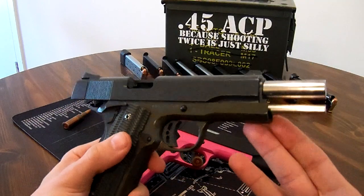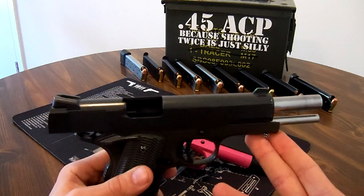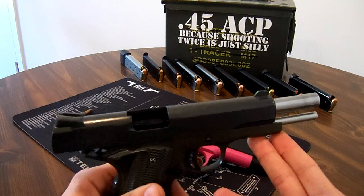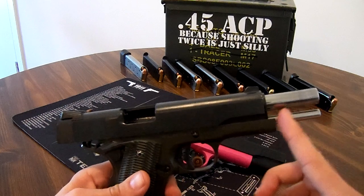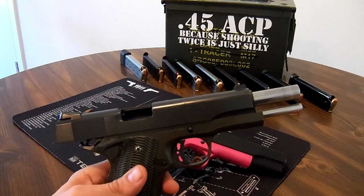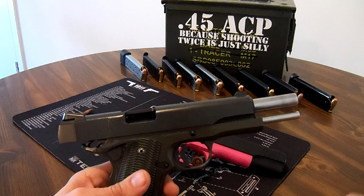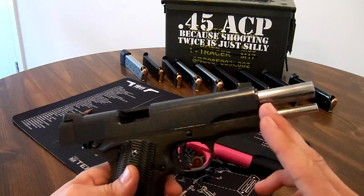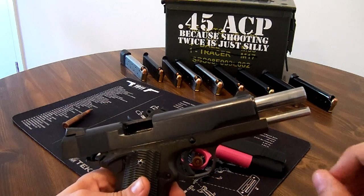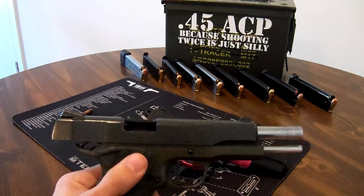Now, the easiest way for you to do this, and the way that I did it, and maybe in the future I'll do a detailed video showing how exactly you go through this process. But take 1,000 grit wet dry automotive sandpaper. Sand it down to remove all of the parkerization or the bluing or whatever type of coating it is that they're doing to this, to get it all off of there. And then I use Flitz metal polish and a Dremel tool with a polishing bit, and then after that go over all the surfaces on the barrel or any other parts that might have metal to metal contact, including the inside parts of the rails, and buff that out.